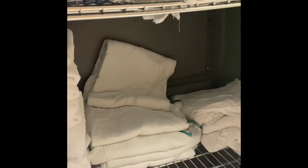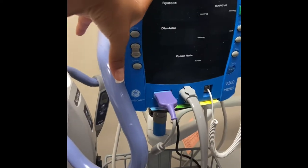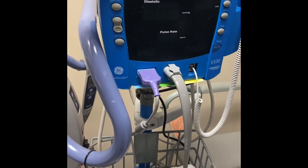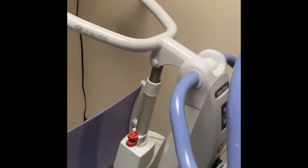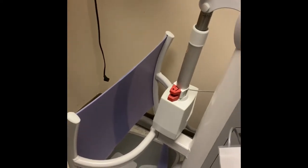If they have a catheter, we have to do the Foley care once a shift. There's warm blankets. Those are always kept warm. And then this is where we keep all the washcloths, towels, gowns, fitted sheet, flat sheet, pillowcase. And we also keep some other equipment in here, like the bladder scanner, the DynaMap. This is what we use when we check the patient's blood pressure, temperature, pulse rate, and oxygen level. This is a Steriflex. It helps the patients, if they can't fully walk on their own, to stand.